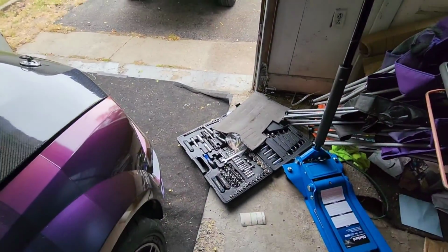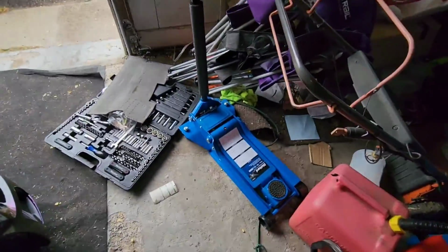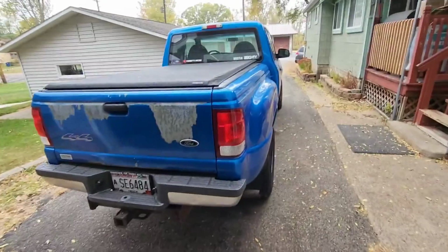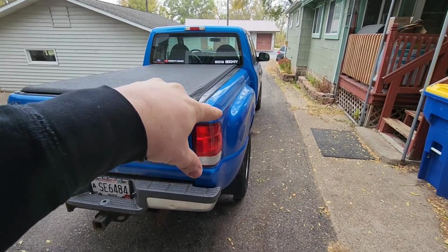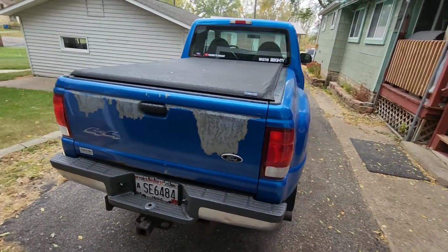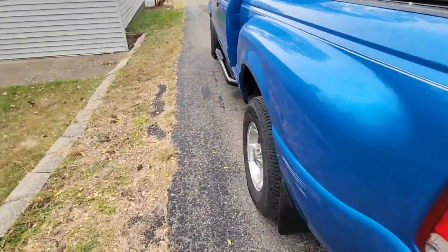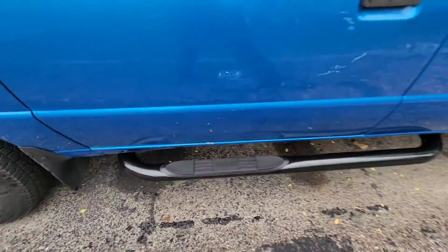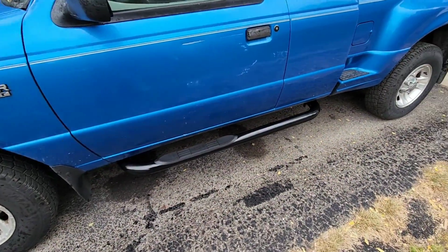Well, got a little chilly out. Here's my new jack. It's a pretty big one, eh? You like that? However, I decided to turn the truck around to do this side now because it's kind of windy and I want to try and block the wind. This side's done. Screw all this rain though.